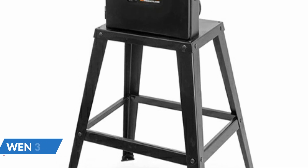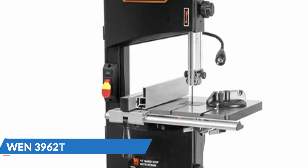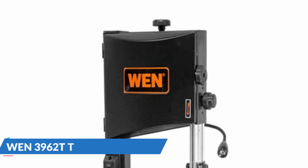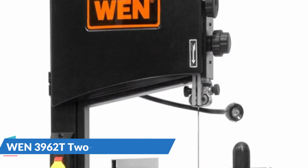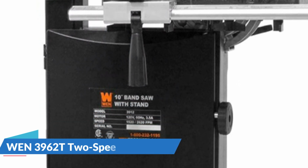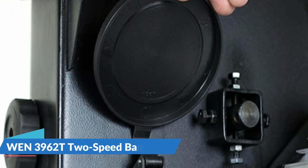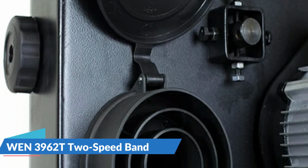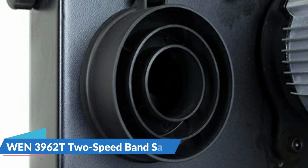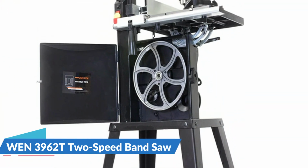The design of this saw uses 72-inch blades anywhere from 1/8 to 1/2 inches in size for a variety of both intricate and powerful cuts. The spacious work table measures 14 by 12.5 inches and can be swiveled up to 45 degrees. This package includes a flexible work light to illuminate the work table, a 3-in-1 dust port to fit a variety of dust extractor hoses, a fence for creating straight cuts, a miter gauge for angled cuts, and a stand.